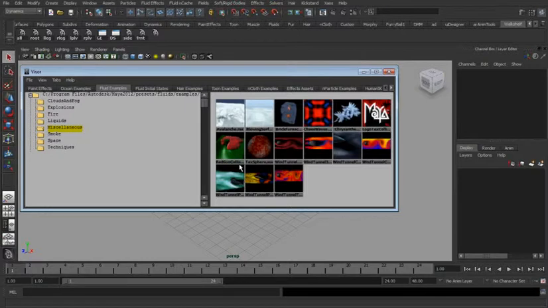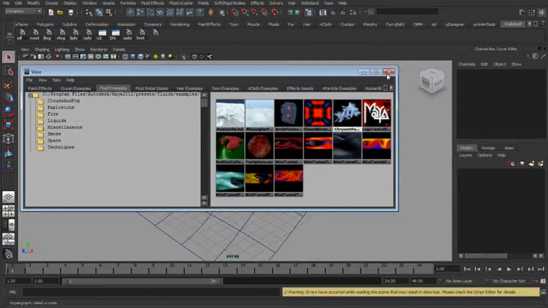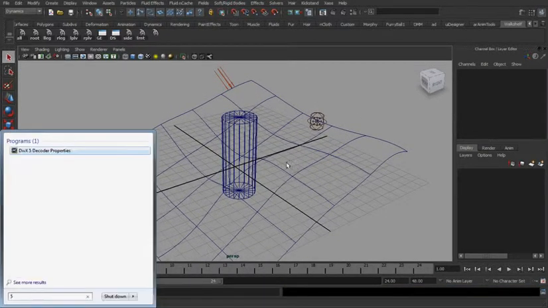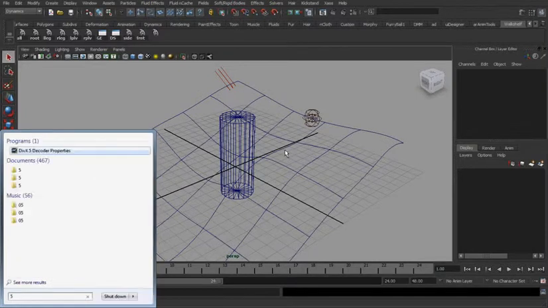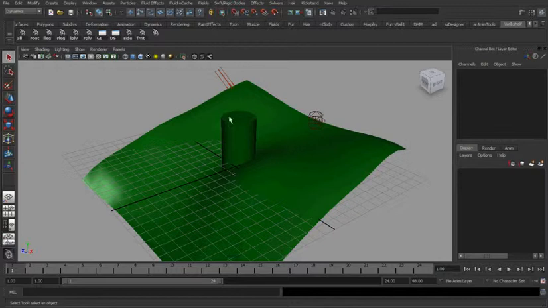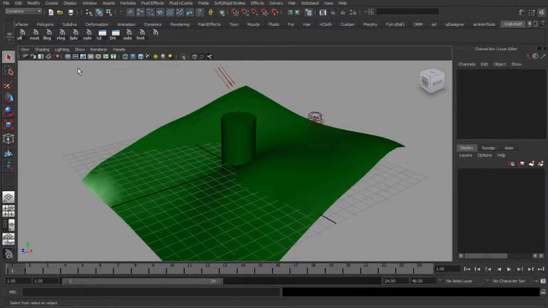So go to miscellaneous and select red collision here. It is a collision example from Maya, but we will just convert it into lava. Right click on this and say import in Maya. So your file will come here. As you can see, I have the same file, which is created with some light here. This is the default light, a directional light coming in here.